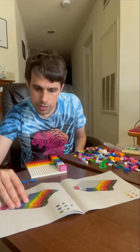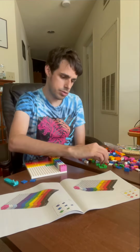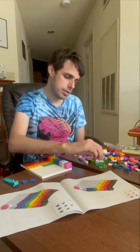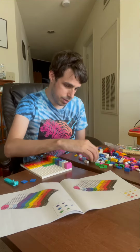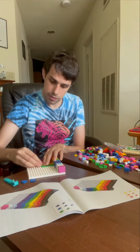Alright, so it says 1, 2, 3 of these. So, 1, 2, 3. And then I need the... Gotta find it. There it is. And then I need this for the minifigure.